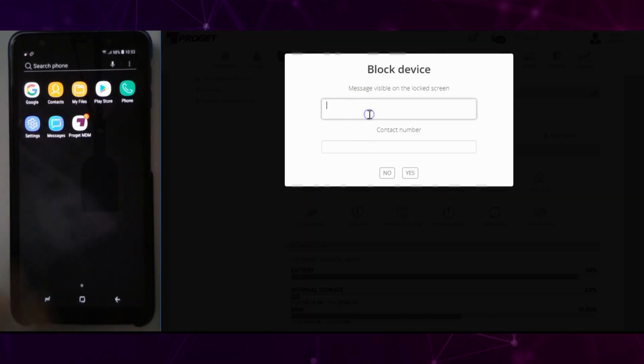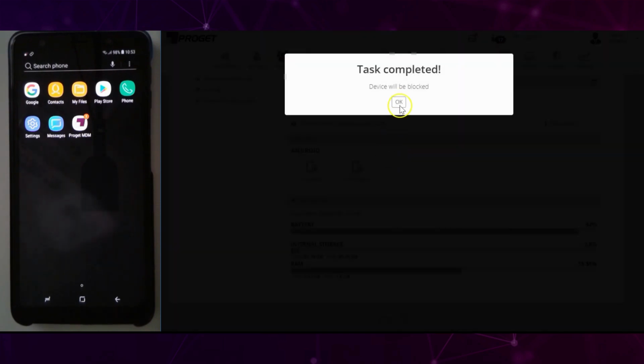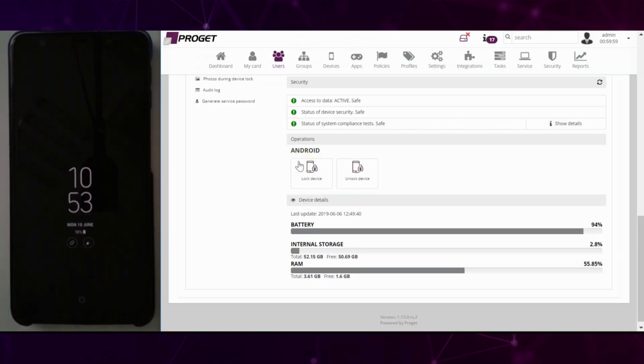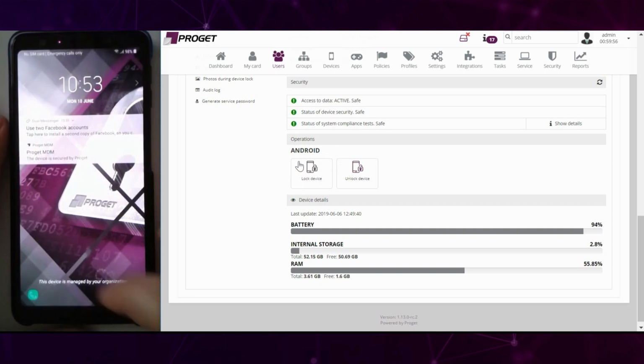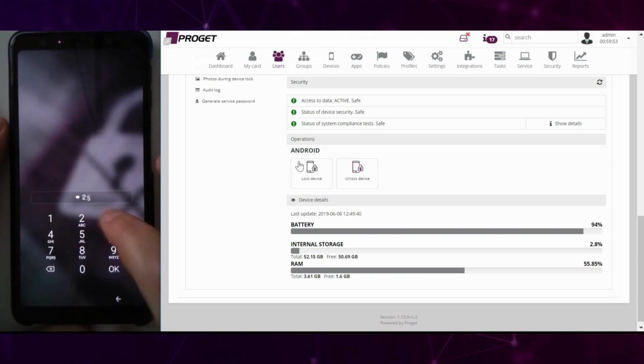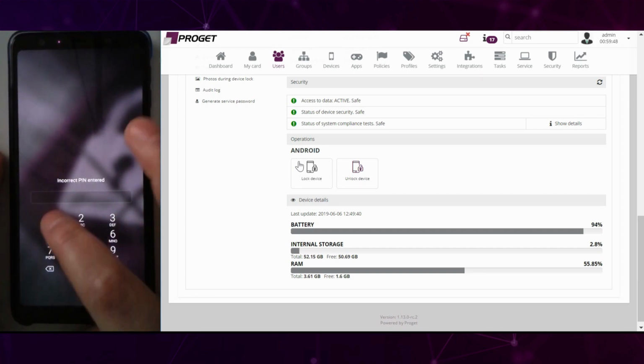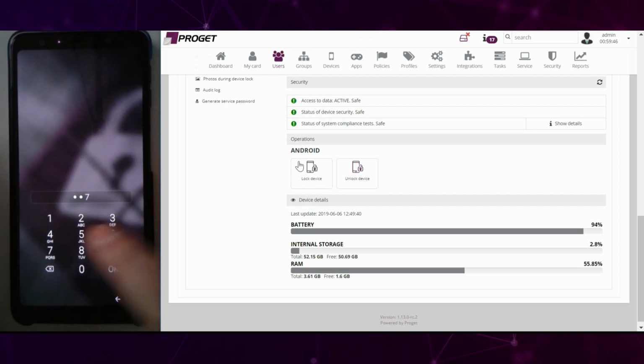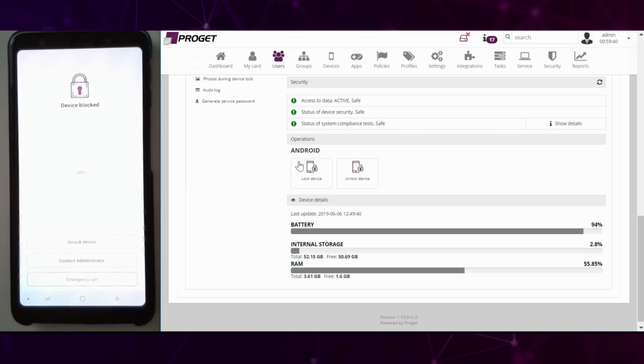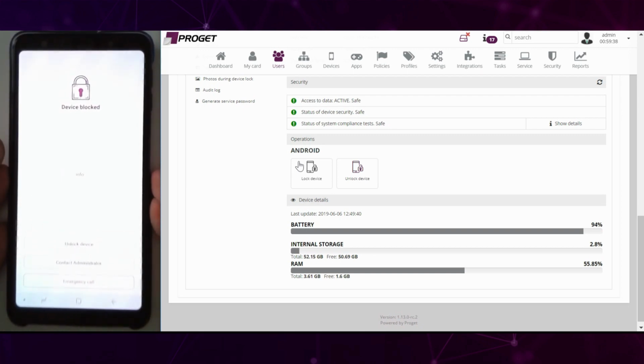Let's lock this device. Let's provide some message, and let's put in some number. Let's do something like that. Okay, and as you see, the screen is already locked. If the end user or somebody who found this phone tries to guess the PIN, and let's pretend he or she was able to break it, they will see a screen saying the device is locked.